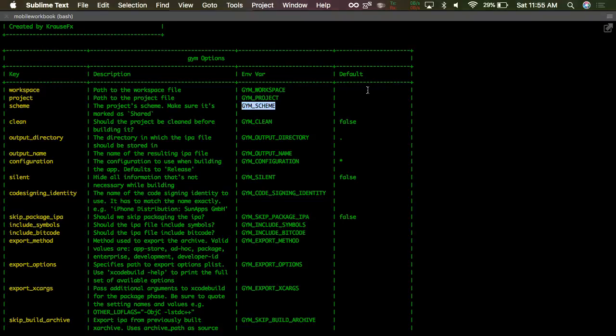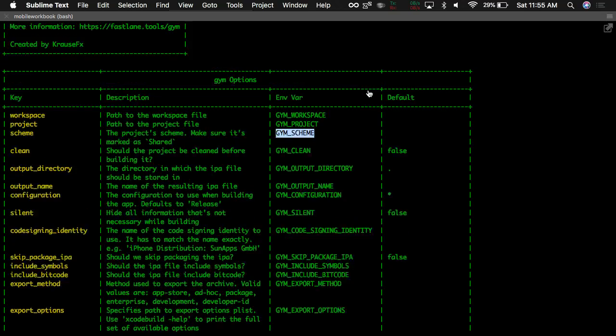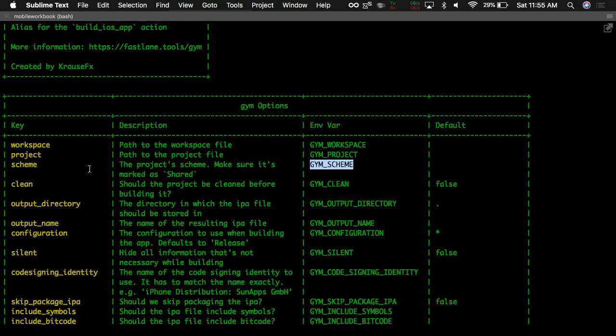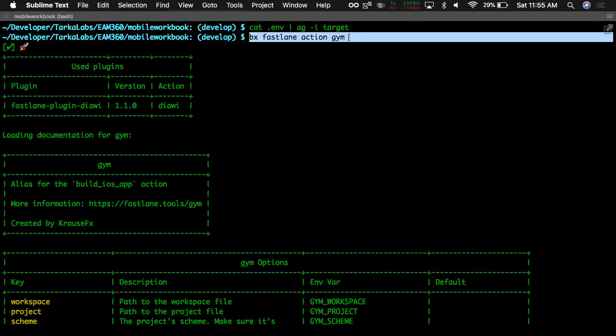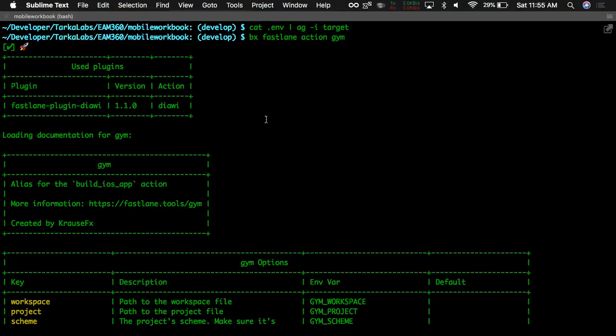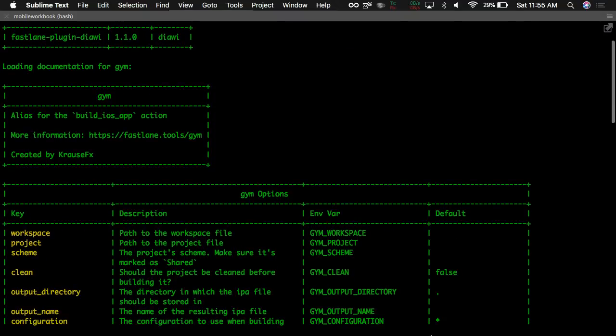You can pass it in with the environment variable gem scheme. What I typed was fastlane action gem, which describes this action. It gives me all the parameters, all the options which are there in gem. So to build for different targets, you have already pre-configured your scheme.